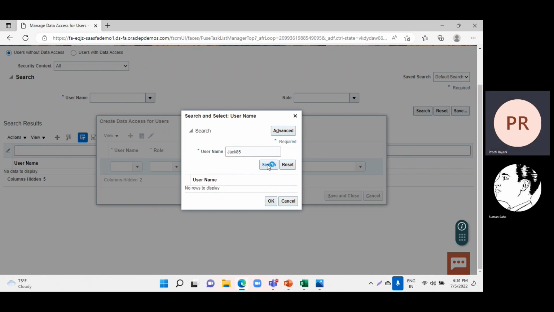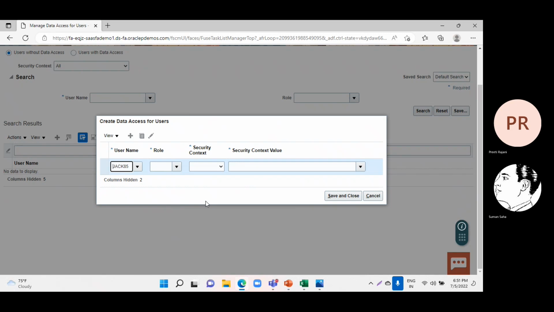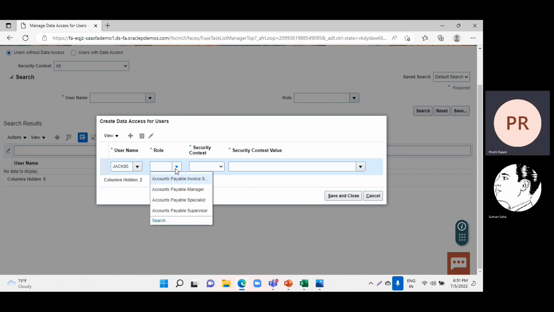Select your user. Select and click on OK. Now it is asking for a role. For which role you want to enable the security. See the roles you can see here that we have assigned while creating this user.